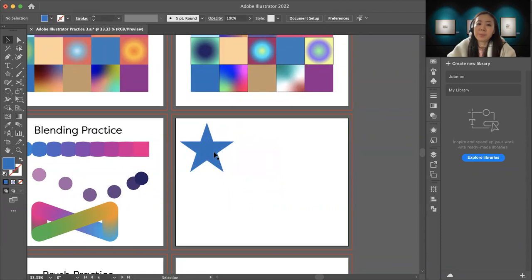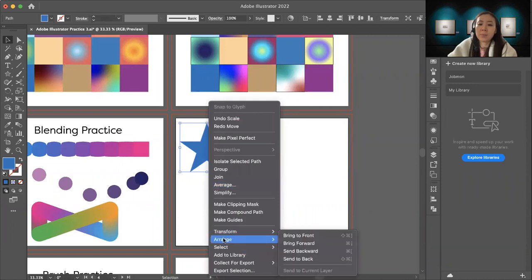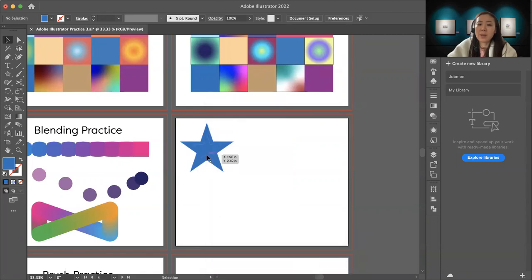In that case, I'm gonna click this big star, and then please use the right side of your mouse, by clicking the right mouse, and then go to the arrange, and then bring to the back. Then I can click the small star. So I'm gonna change this small star's color, like this.